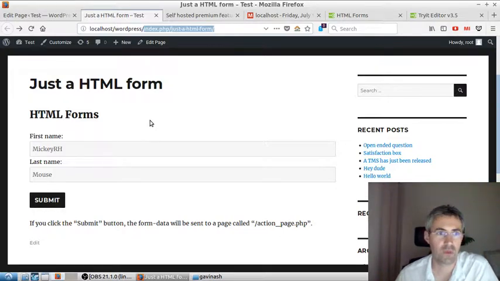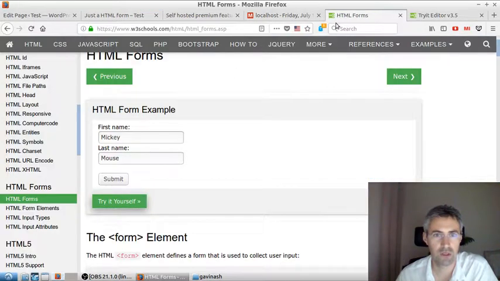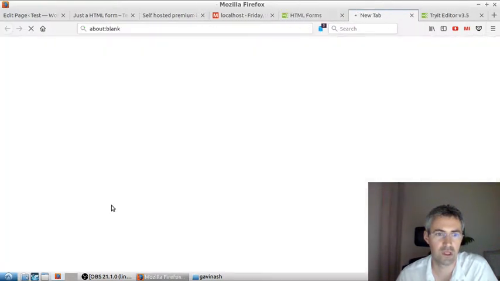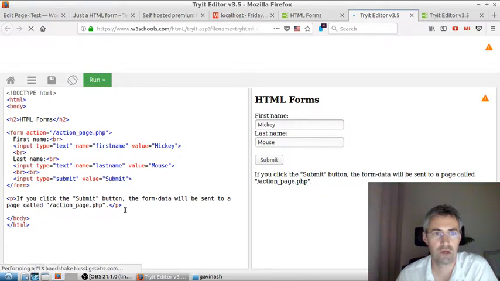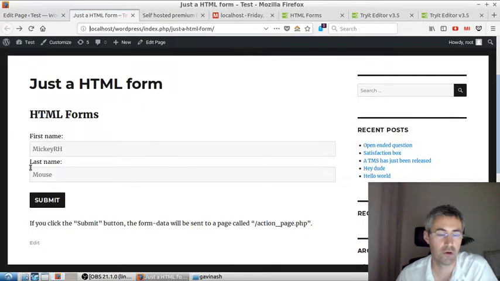Okay, so in this example, as you can see, I basically designed a fake form. I just went to HTML forms on w3schools.com, and I copy and pasted the HTML code in order to have the form that you can see here. The idea is to measure this engagement easily with Matomo Tag Manager and Matomo Analytics.